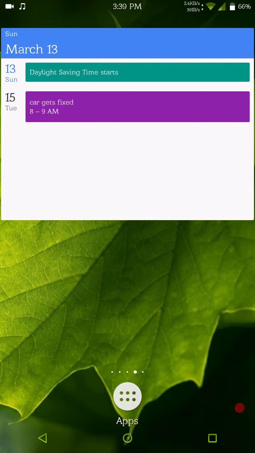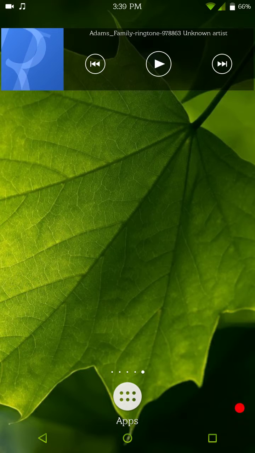And then of course you have calendar. I am running the Google Calendar. That's the one I like to use. And you have your calendar widget. Of course, daylight savings was last night, so if you guys didn't turn your clock back or clock ahead, you better do it now. And then you have your music app. And again, here was another thing about this ROM. If you guys like music, this is the ROM for you. It's been tweaked and optimized for media consumption, video and music playback.